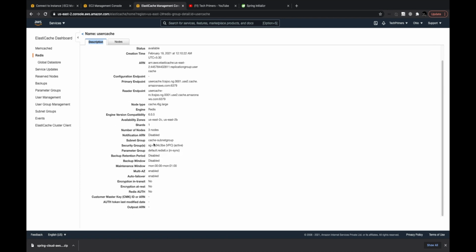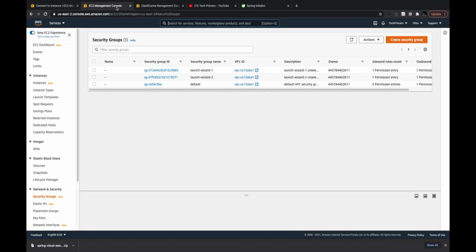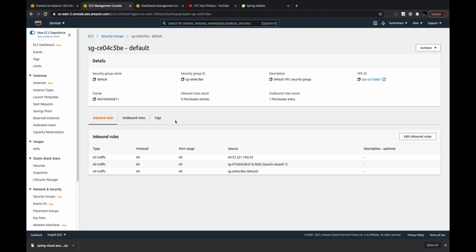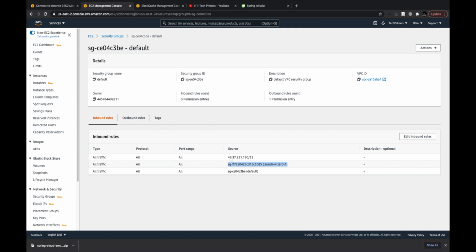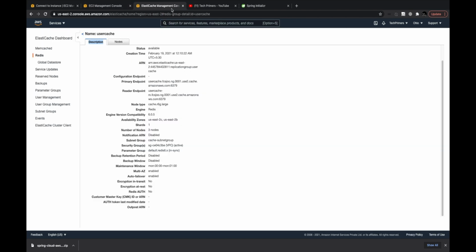Yep, in the description there is this security group called GCE04, right? Let's go to the same. If you see this particular security group, I have configured it to be accessible from another security group. This security group is nothing but the EC2 instance security group. So the EC2 instance would have got created with a security group, and from our EC2 instance we need to connect to our ElastiCache, right? And how do we do it? Obviously you can configure the security group to have access to it. That's another way of giving authentication to the ElastiCache instance. So I've done that, and that is why we should be able to access it.